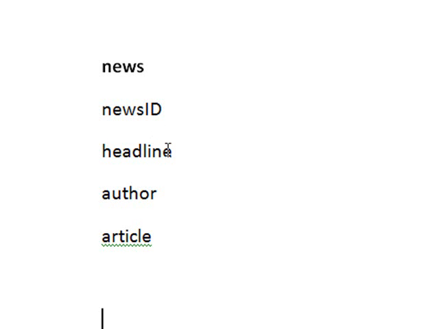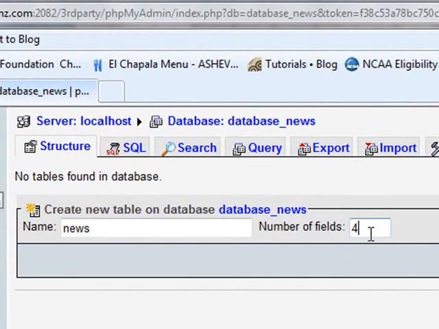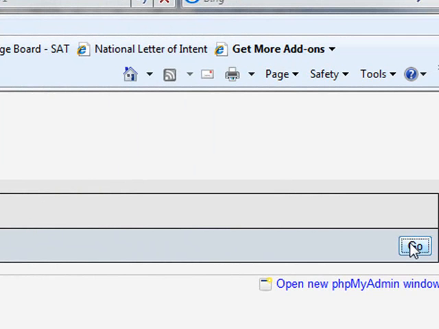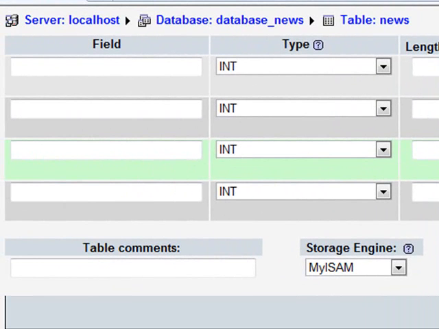Next one I'm going to have is the headline, because I guess that's what I'd like to display in a list of headline articles. The author who wrote it, and then the article itself, which will be the body of text. So I'll just jump back into cPanel now and create it. Yeah, so that's 4 fields, so I'll click add 4, and then just click over here on Go. Right, so this wonderfully unfriendly interface.